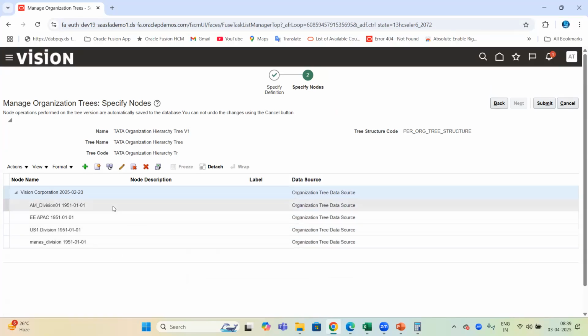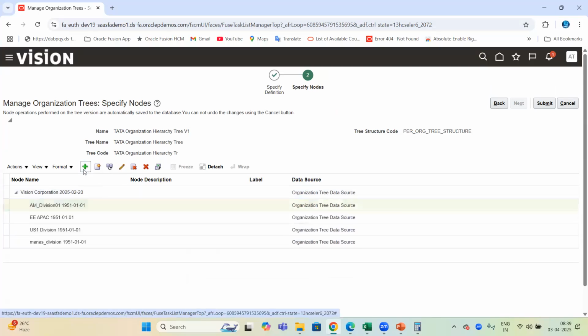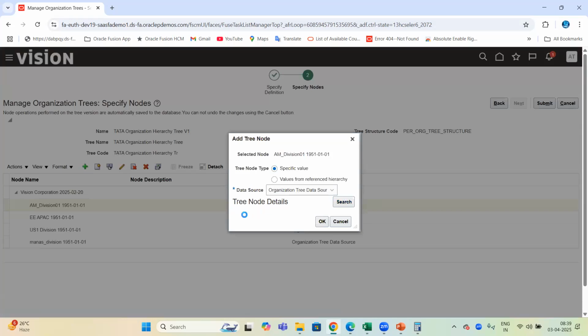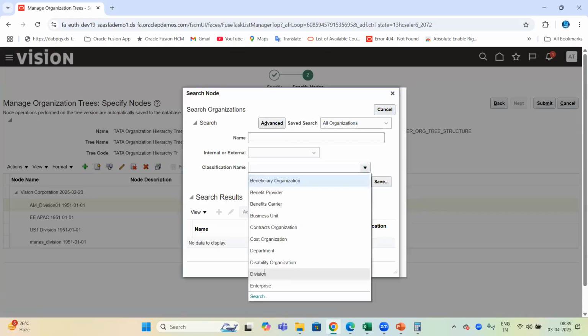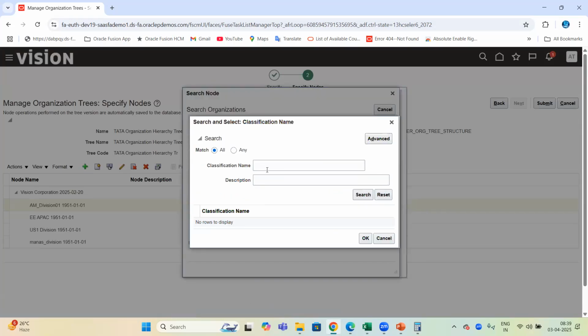Then again, under AM division, select that. I have a couple of legal entities under that. Select that division, plus icon, search. Now choose the classification name as legal employer.